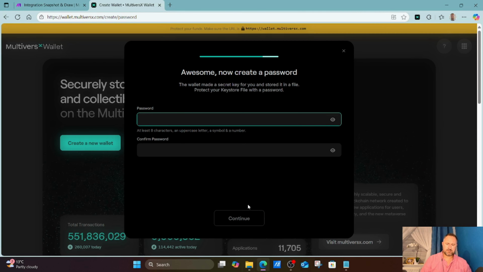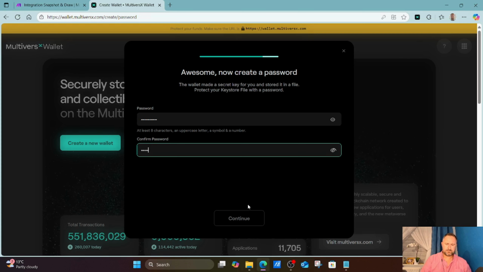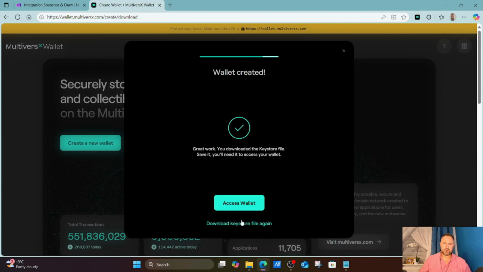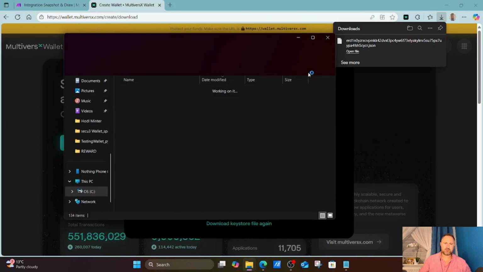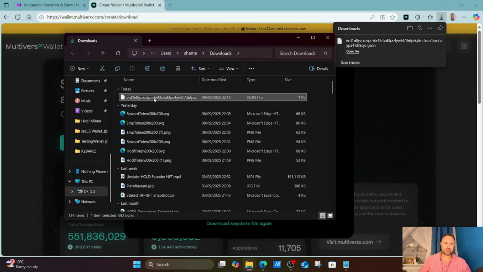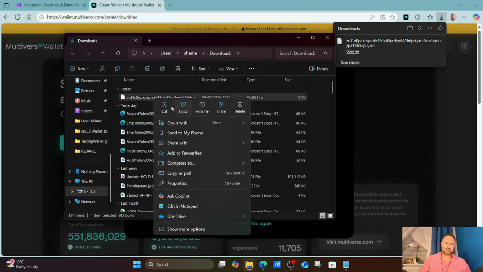Hold on. That should work, and you will get the download. So look in the folders. I will cut this file. I like to keep things organized.